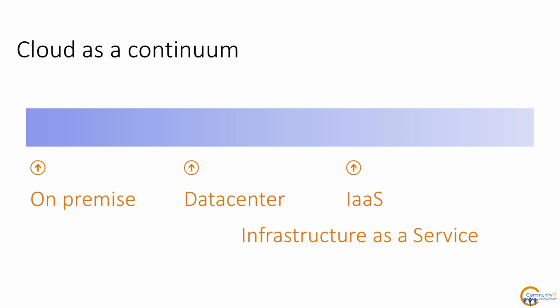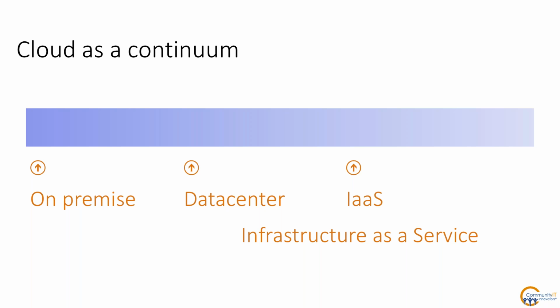But data centers are designed to provide incredibly high levels of uptime, and they do that through having multiple power sources coming into the building. They have their own power generators. They typically have multiple data lines coming into the building as well. So the data center can be a good hosting option if you need greater availability than can be provided on premise. But you still have to purchase the hardware, and you still have to host that hardware and manage it and maintain it.